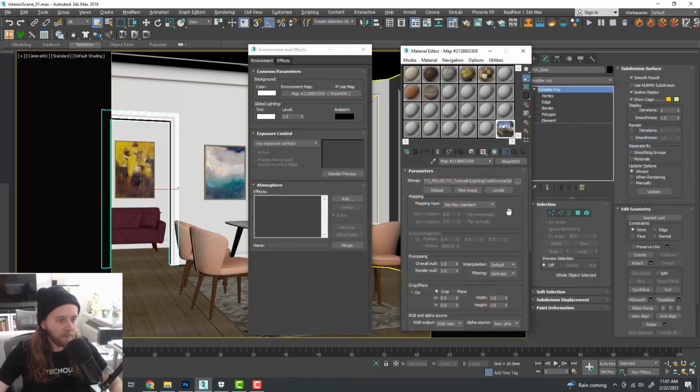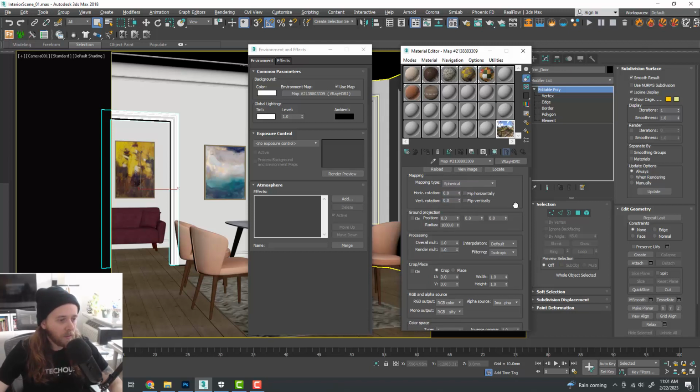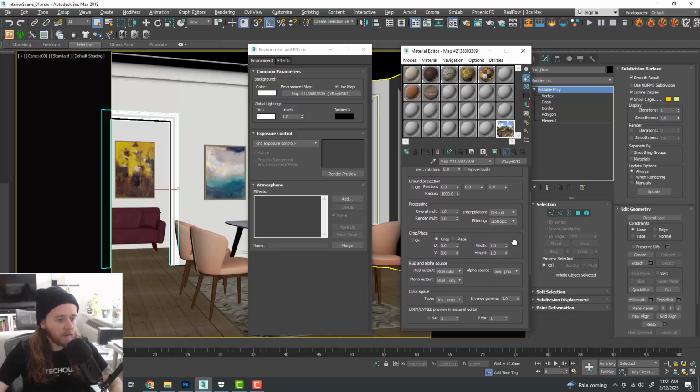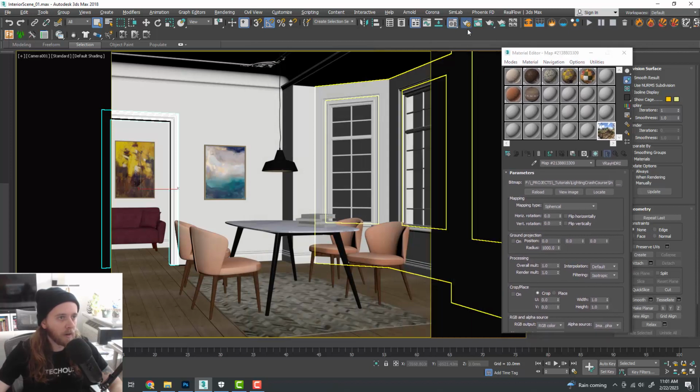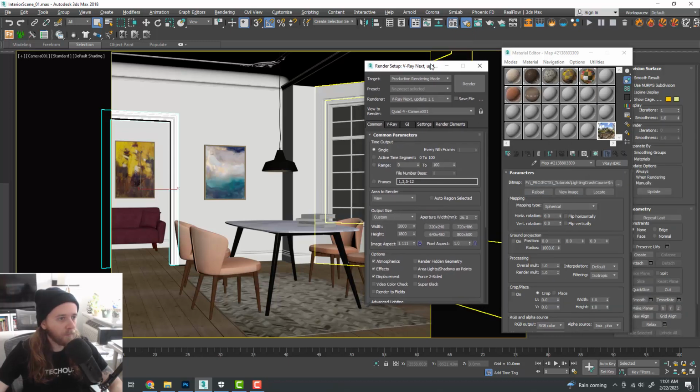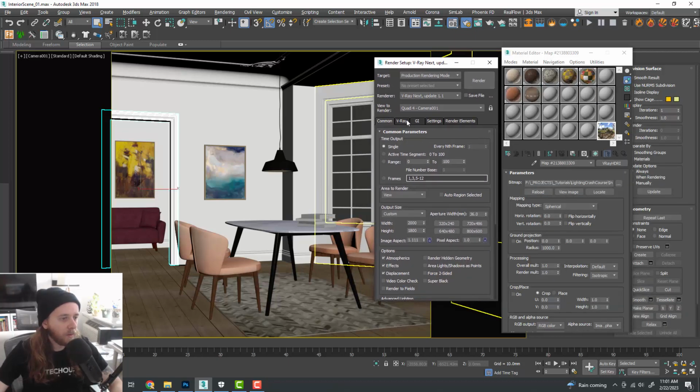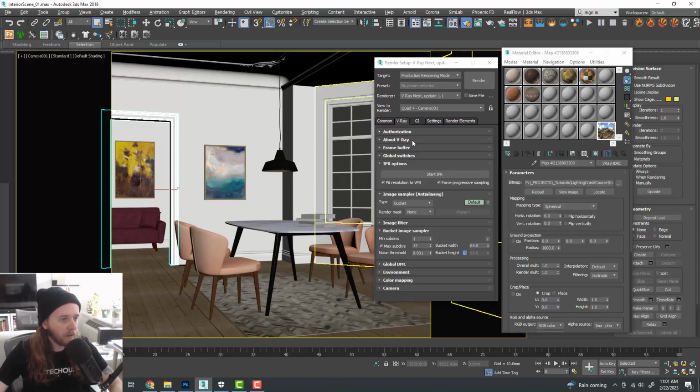So we'll go ahead and open that, and then you can see it shows up in our little map slot here. And then for the mapping type, we want to change that to spherical because it's a spherical image, right? And then we'll leave all of these settings the way they are for right now, and we'll kind of just see how this looks, right? So what we're going to want to do is pull up our render settings here, and we'll kind of just leave everything default. I already set up some of this stuff, so we don't have to spend too much time with the render settings, but you can feel free to go through this stuff.